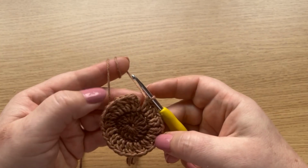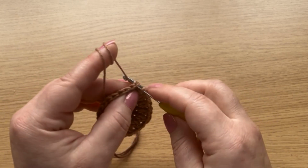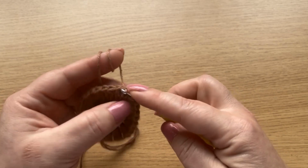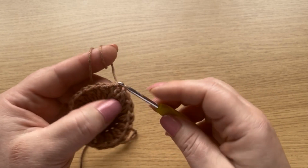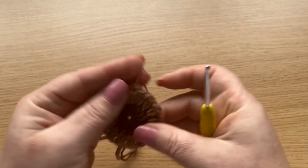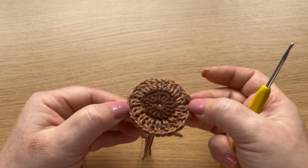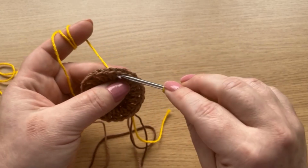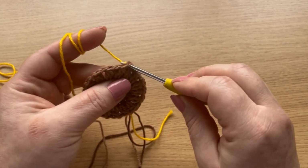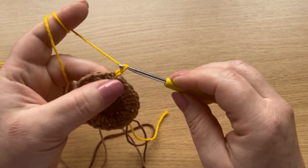We have 16 groups, and now we join in the 3rd chain of the first 3 chain we did in the row. And we finish off. This is the 2nd row done. For the 3rd row, we'll join the yellow buttercup yellow yarn, and we'll chain 3.